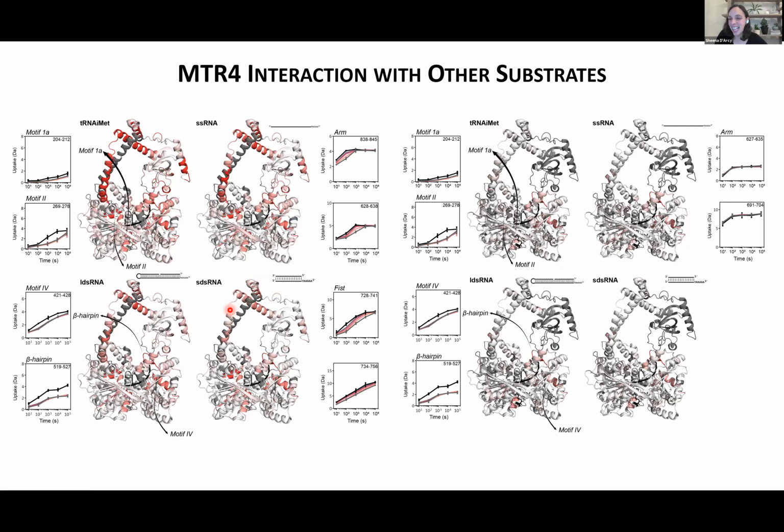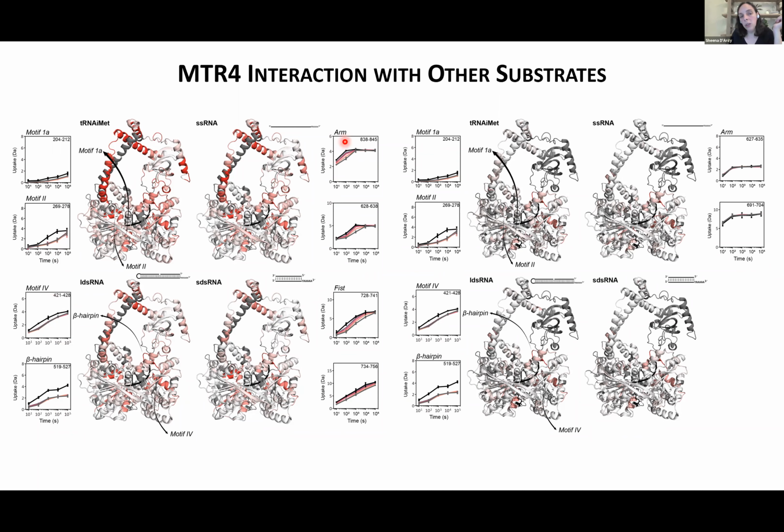So what did we do? There is so much data on this slide, but I really just wanted to make the point of how you can get an explosion of experiments, and also how we can detect conformational change. On the left here, I'm showing data that we collected with 3 additional RNA substrates. And what's interesting is that if we look at these motifs in the helicase core, the rec domains, we can see that all of the different types of RNA cause exactly the same change. The black is the MTR4 alone, and the other colors are with the different substrates. And you can see they all superpose exactly the same. This tells us they have the same affinity in the core region, and they're binding in the same place.